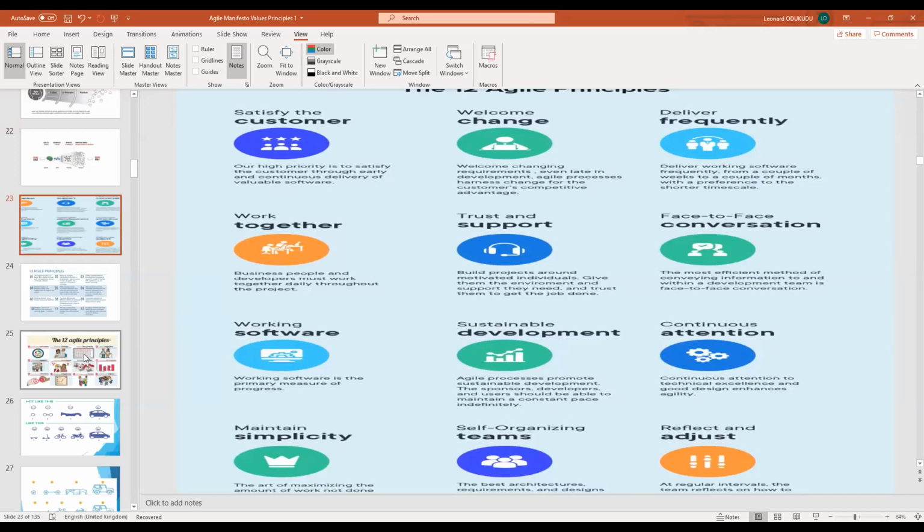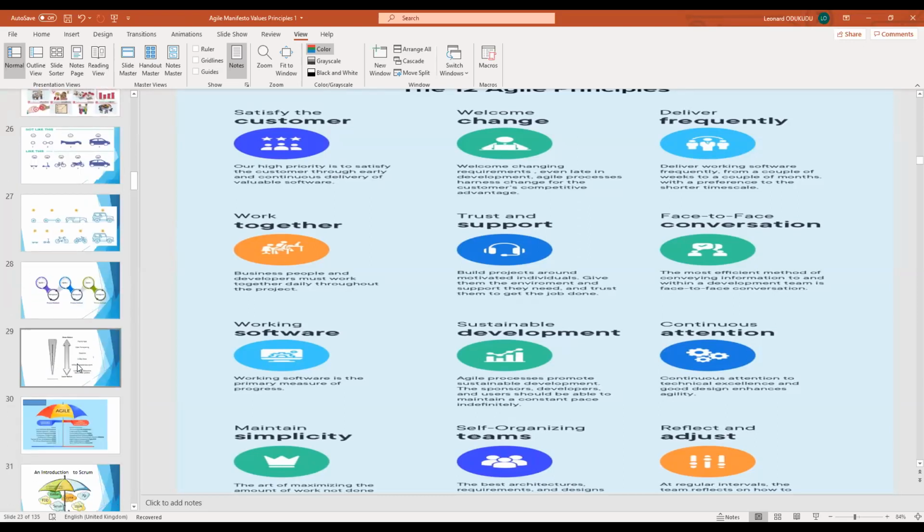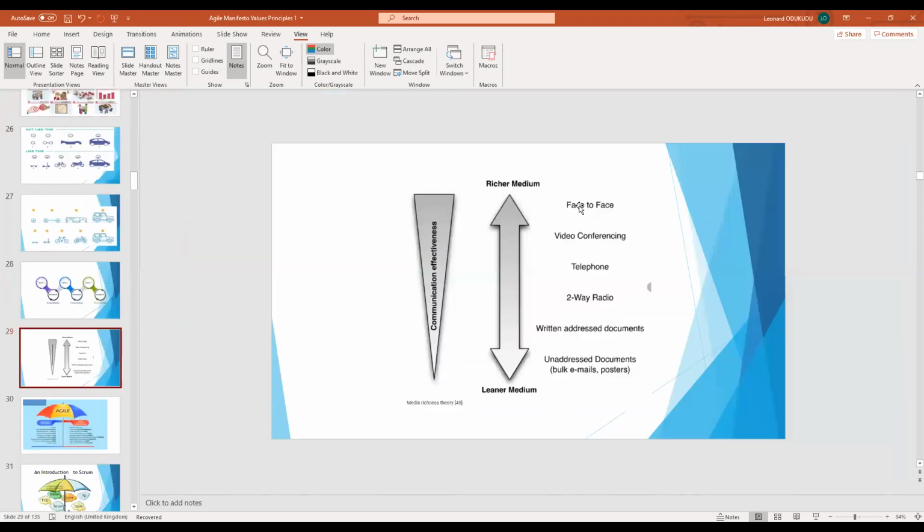So it promotes good communication. From the communication model, the initial medium is face-to-face, followed by video conferencing, telephone, two-way communication, writing and addressed documents, so the communication is the most effective as we are doing.